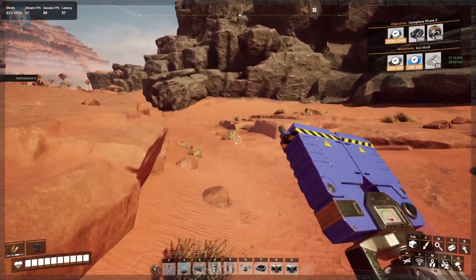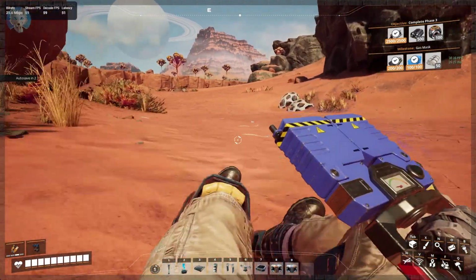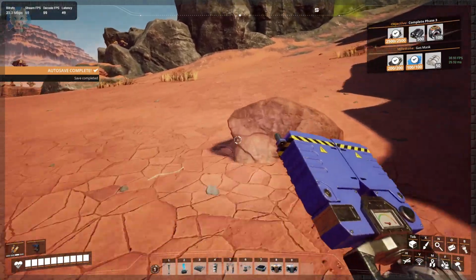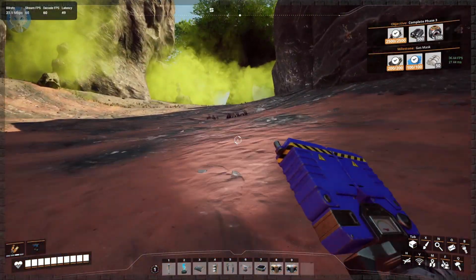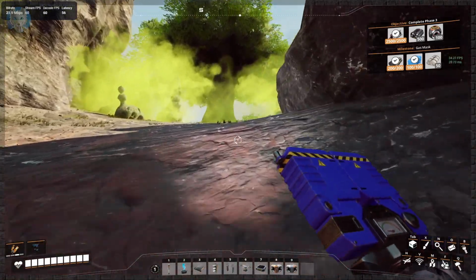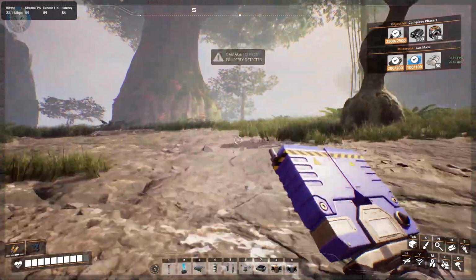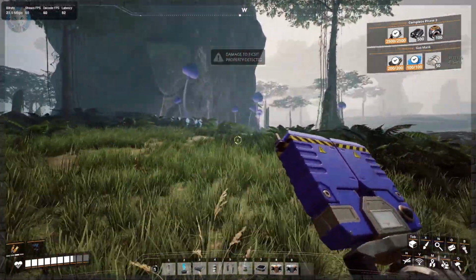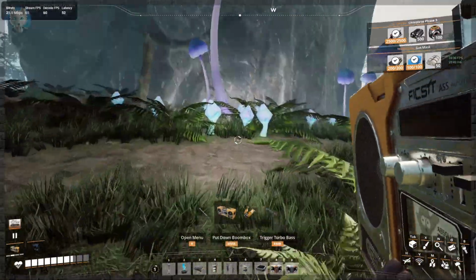The map in this game is massive, by the way. I can't remember how big they said it was, but it is massive. Oh, we'll have to run through the gas because I don't have bombs on me. Hold your breath. Let me through. Okay, and then there's mushrooms right here. So we just take out the chainsaw.